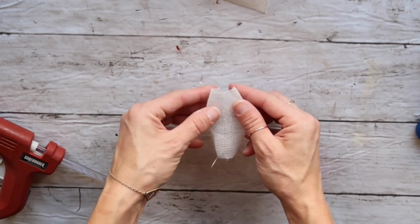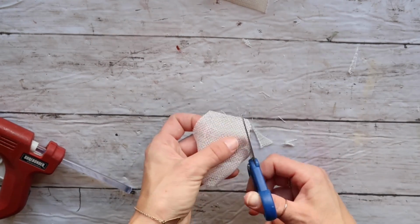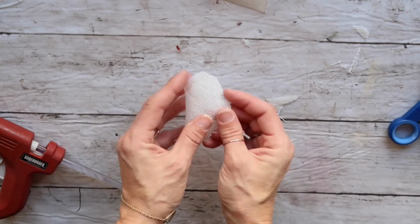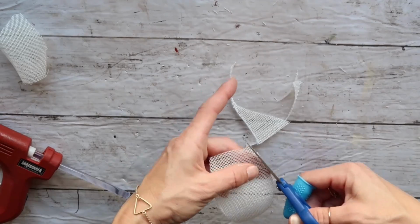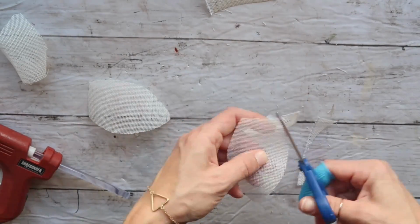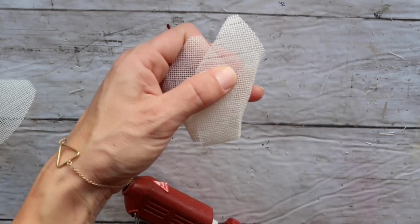Now I'm taking the first strip, and I'm hot gluing the bottom like you saw me doing over here, cutting off the top into a little pointy end. And then I'm taking the next one, and I'm making kind of petals, you can see over here. And then I'm going to start hot gluing them around that first one that I've created.